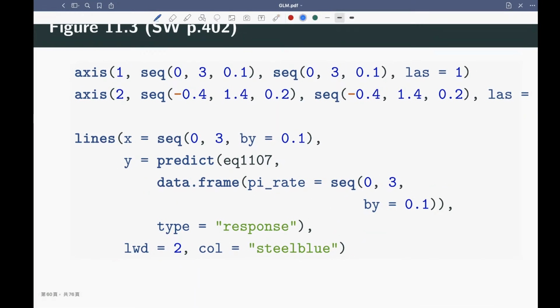We define the x and y, and we also use the x and y to draw the prediction line, the prediction of the Logit model, in our scatter plot. For predict, we should choose the type response because we want to show the probability. That is g(z), not x beta.